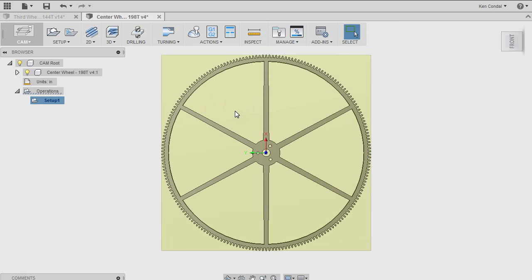But this one's just about a 4.5-inch diameter gear. This is the 198-tooth gear. What I'm going to do is just machine out this centerpiece. I'm just going to remove the stock bit by bit by bit until there's nothing left there. And then I will run an end mill around the edge to clean it up.